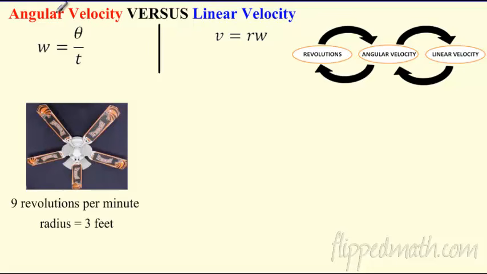Alright, let's see if we can put this together with a classic angular velocity problem. Let's take a look at this fan. If you guys don't know, I'm a huge Bengals fan. Do you get it? It's a Bengals fan. Alright, anyway, let's take a look at the Bengals helmet.